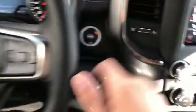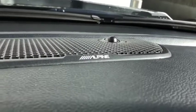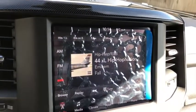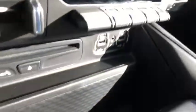Push button start is just behind the wheel, along with your eight-speed transmission and four-by-four selector down below. You also have the Alpine sound system, as you can tell from the emblem on top of the dash, along with the RAM emblem. The entertainment system comes with AM/FM radio, satellite radio, Bluetooth, and USB and aux ports located down below.